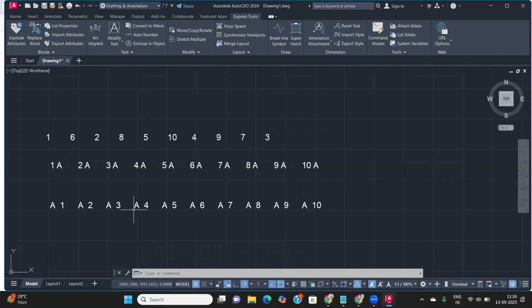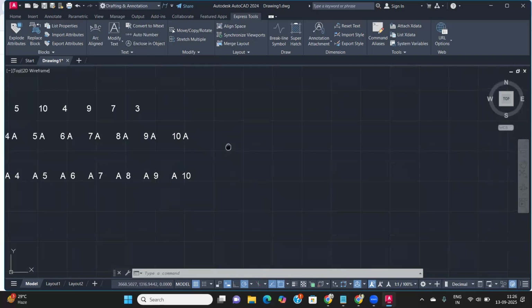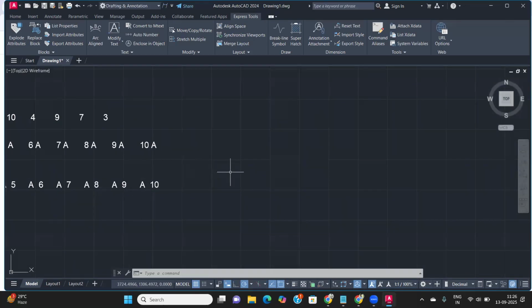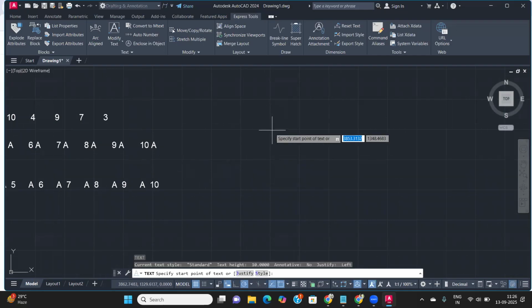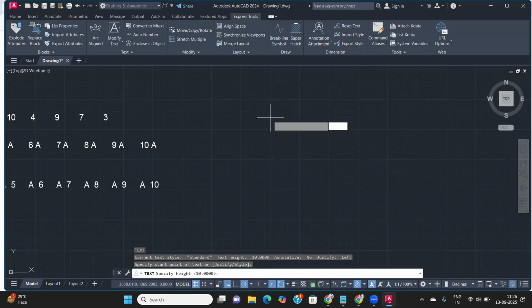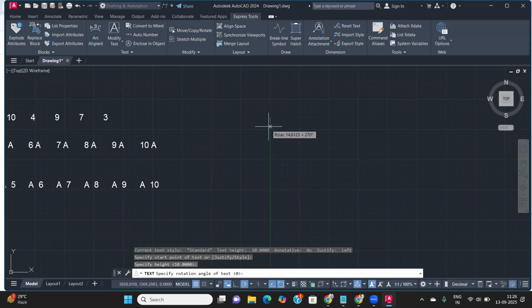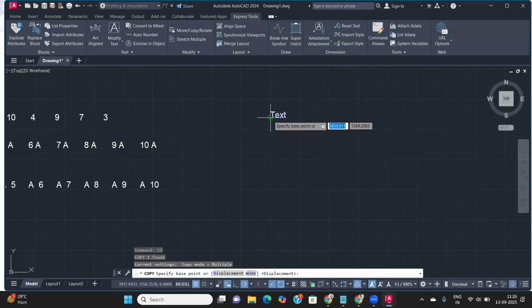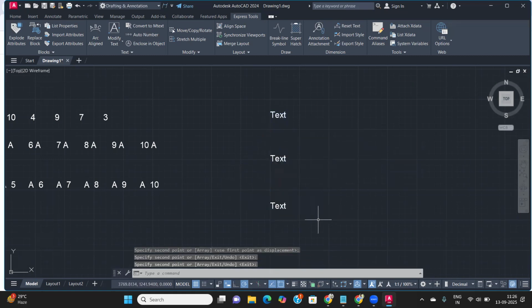Right. Our next option is enclose in object. What's the enclose in object? Enclose in object, the text is enclosed inside the object. But how can we put the text inside the object? Suppose I use a DB first and click on this, and this, and then right here is a text. This is my text. So I click it and copy it. CO enter. Select this portion, this and this, right? And then also I copy this portion.